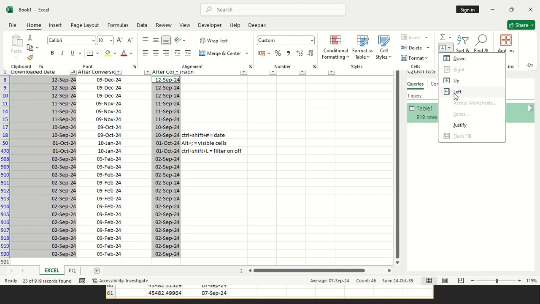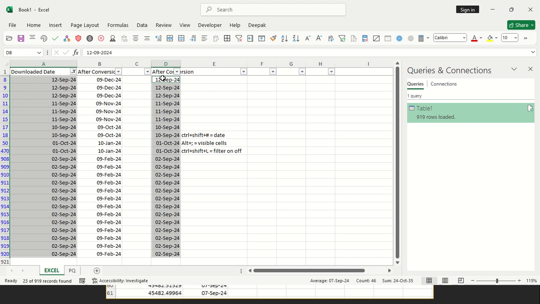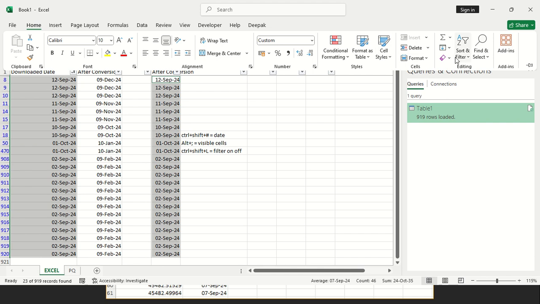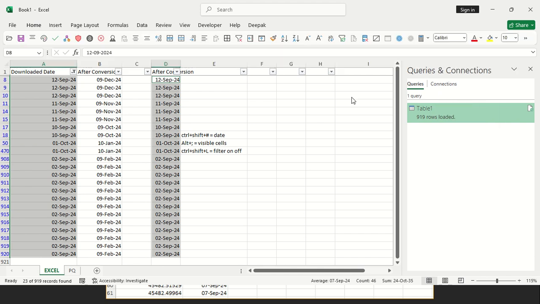You don't need to use adjacent cells to use this left function, right function, arrow function. That means cells can be anywhere, and you just select, press Control like this one, and then press Control this one, and then select the left side button. So it will give you the result, copy and paste it here. Okay, this is another way you can use it.